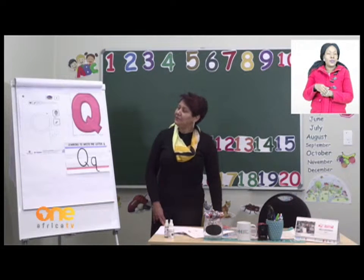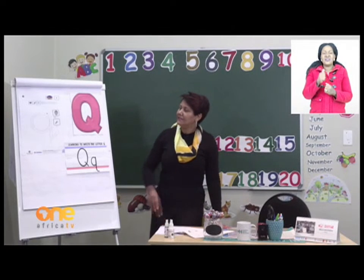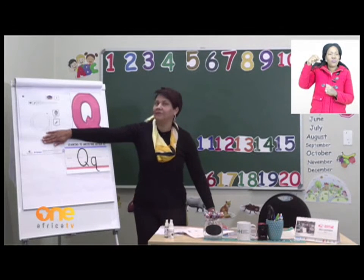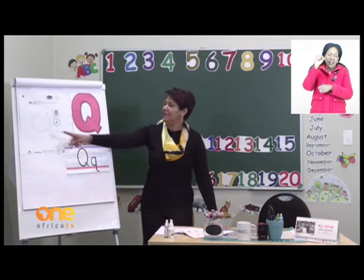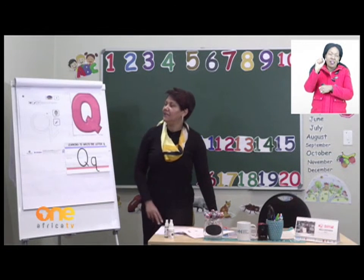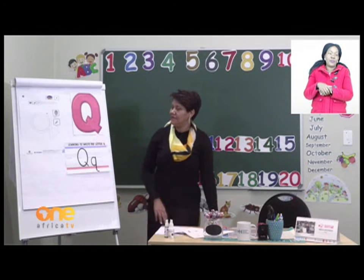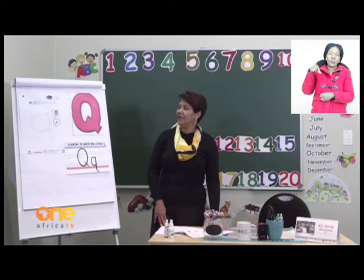If you look carefully at it, it's not an easy letter to make. But if you are very smart, you'll see that the lowercase kwa is almost like an Annie apple if you close it. And then you just put a little leg that kicks out and you have a kwa. What sound does it make? It says kwa in phonics and it says Q in the alphabet.